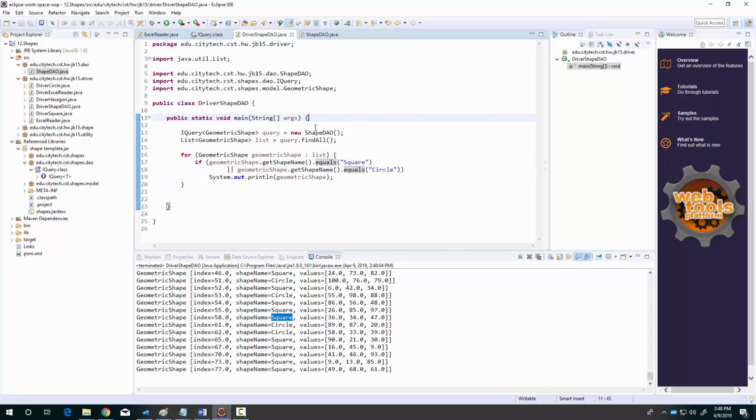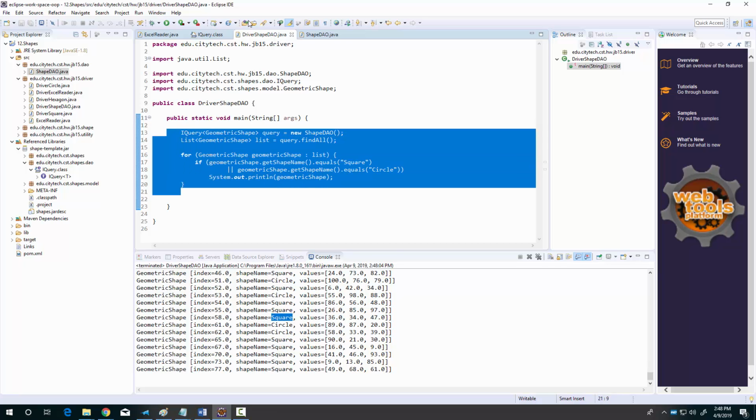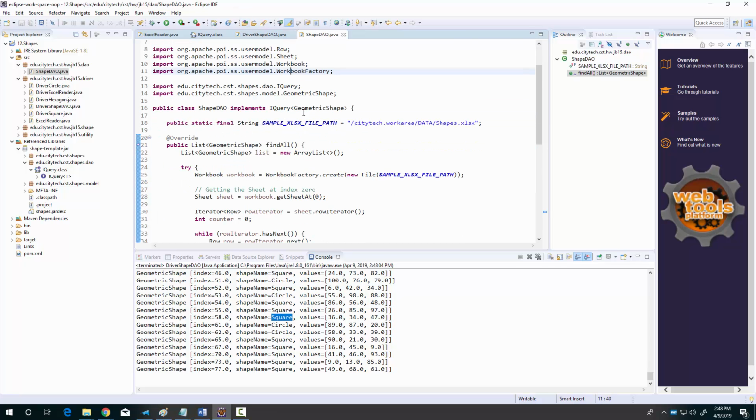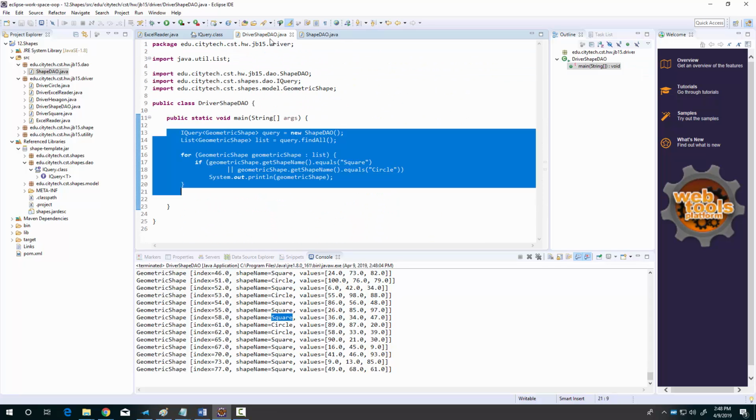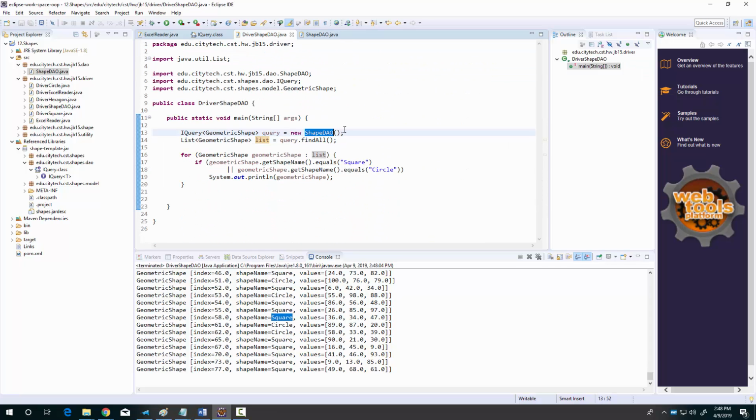Okay, so we'll keep continuing this. More examples. I'm hoping you find that the data access object is very useful. Again, you've got some business logic here that's got nothing to do with the internals of where the data came from. That's the whole idea of the DAO. So if we're looking from here, I can't tell if this came from a database. I can't tell if it came from a filing system like a spreadsheet. I can't tell where it comes from. The client code should have no idea where this data is coming from.